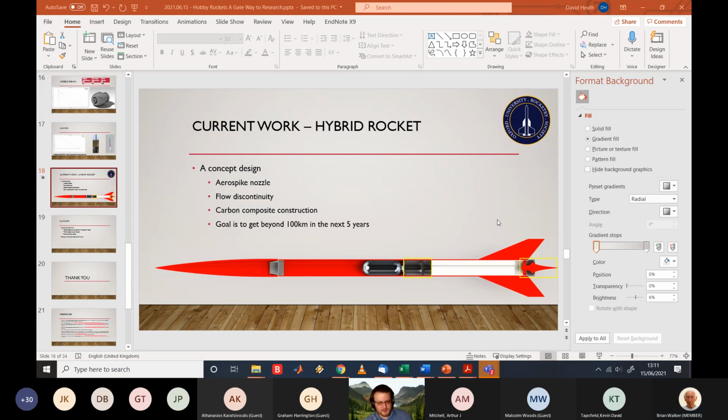But basically there was a design put forward a couple of years ago where there would be a Joule expansion design, which essentially would rely on the heat from the combustion chamber for the fuel and the heat from the aerospike nozzle itself to expand the oxidizer. So there are methods which you can sort of claw back some of that effectiveness despite the thermal effects.